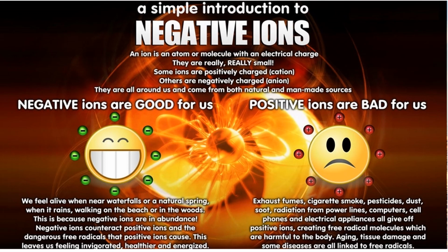Now, when people ask, why should I wear a magnet? This explains it very simply. The world we live in puts out negative and positive ions. Unfortunately, most of us are exposed to more positive ions than negative ions. Wearing a magnet simply counteracts the bad ions with good ions and helps us to feel physically and emotionally better. I tell everybody I'm going to get a t-shirt that says, I'm negative.